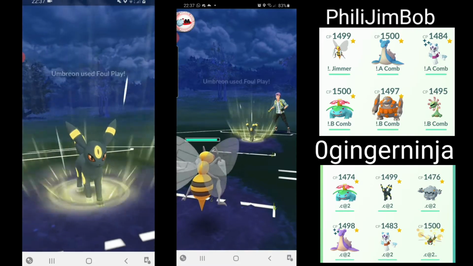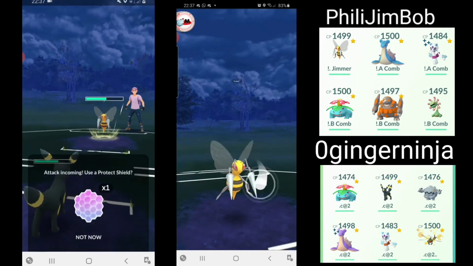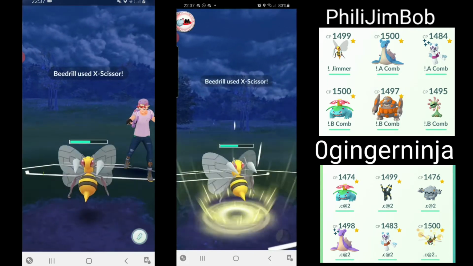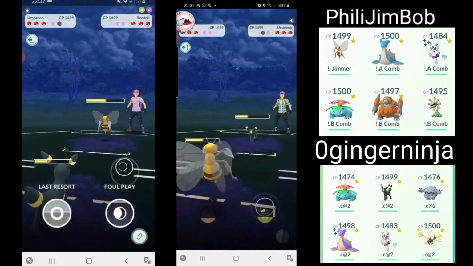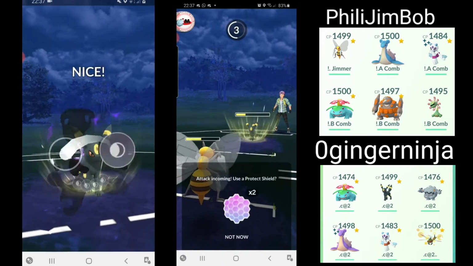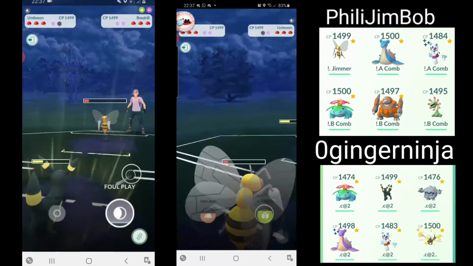Gonna throw. And then switch out. I think I was trying to switch out into Frostlass to catch an X-Scissor, but because I was still in the quick move animation, it wouldn't let me switch. So now I'm just stuck in, and I was like, you know what, sod it. Let's just commit. Because at the end of the day, Rhyperior and Umbreon isn't a great matchup for me.